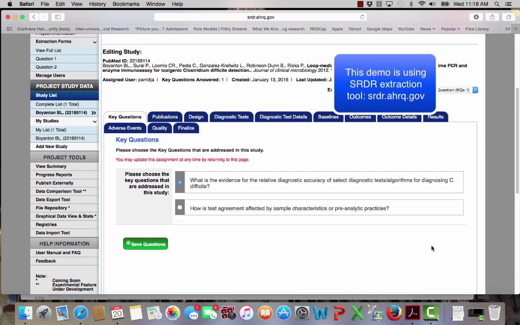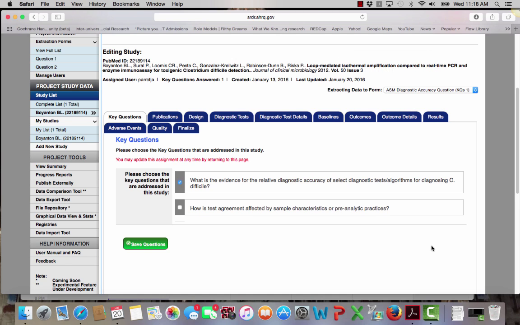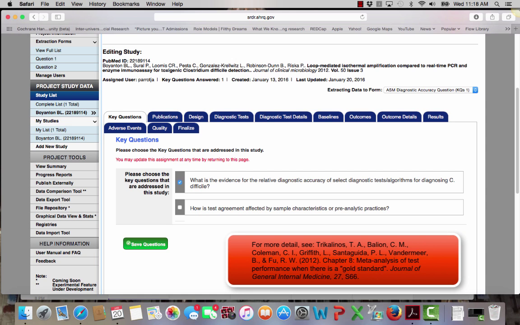Sometimes, when you're asking a diagnostic accuracy question for a systematic review, you find that authors report a lot more than your standard diagnostic accuracy statistics, like sensitivity, specificity, etc. Sometimes, especially in cases where the reference test is known to not be really a gold standard or not so accurate, or in situations where a new test has been developed that may be or is suspected to be more accurate than the reference test.